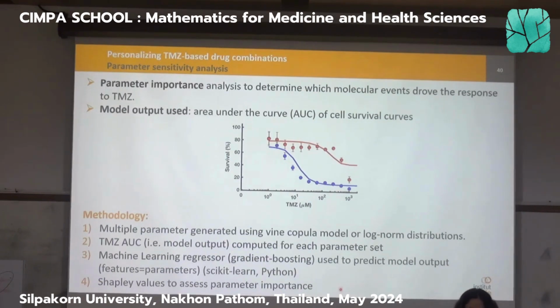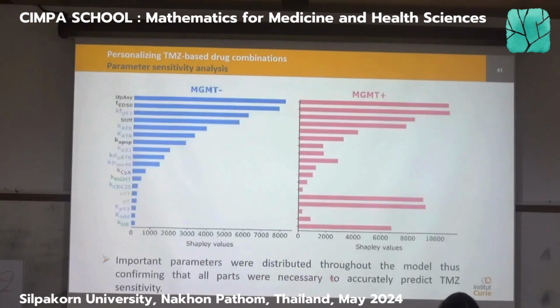And then once you have your regressor, you can run what we call feature importance, and in particular a very good algorithm that uses Shapley values, which will assess the importance of the features in your decision trees, and here the features are the parameters. So that's it for the algorithm. I will not go through more details. And those are the results.